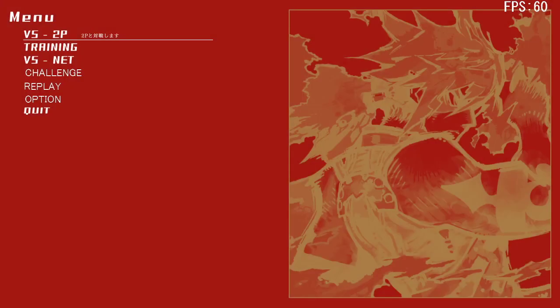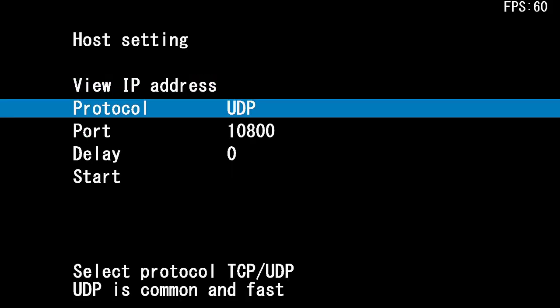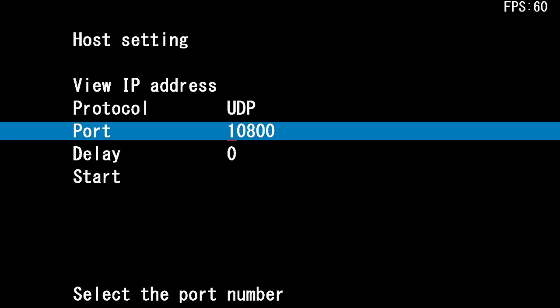Alright, so let's cover some of the other options before we go into the game as such. There's a netplay mode. It's super simple. You start host, you press the view IP address button, and you get your IP address. I won't show that, you could hack me. Choose your protocol, TCP or UDP. UDP is usually the one I would recommend. This is the port you host on. This game does not do port punching, which means you actually have to log into your router and open the port yourself in order to host.